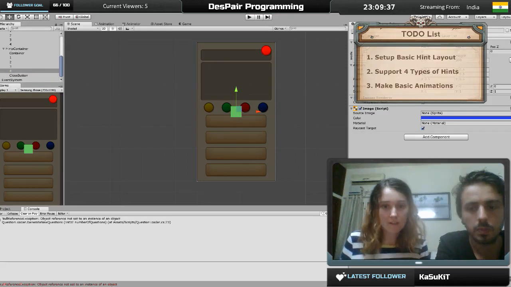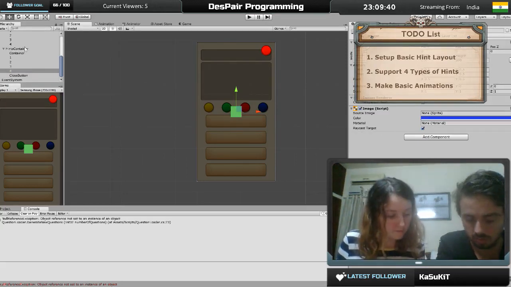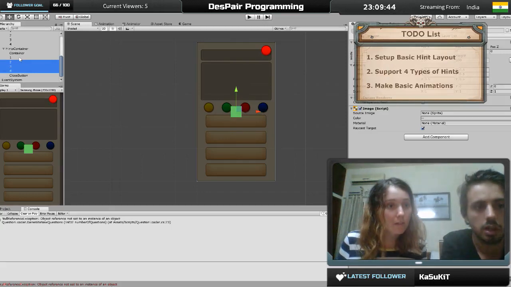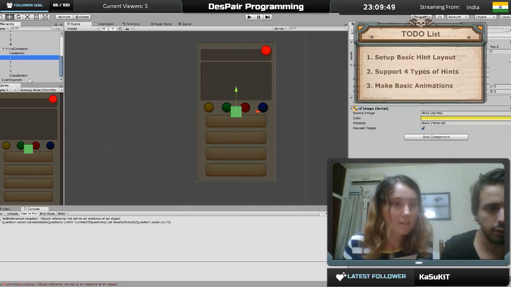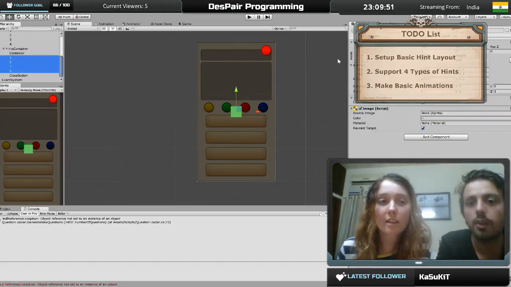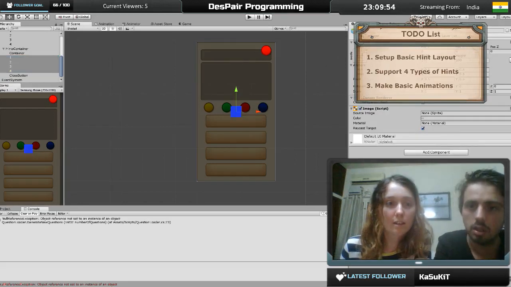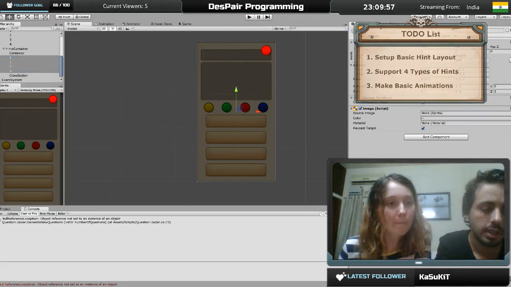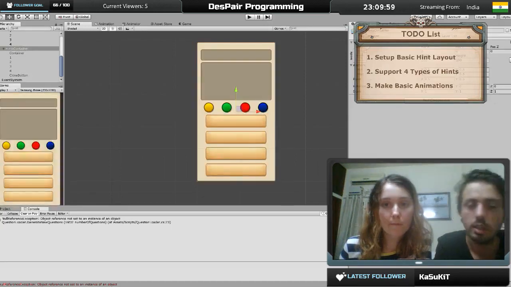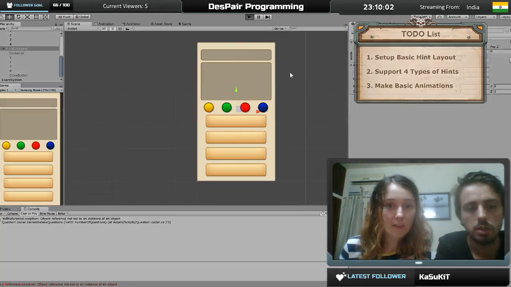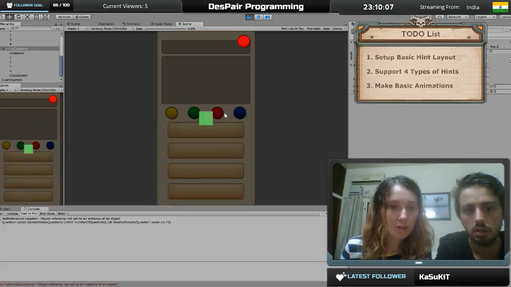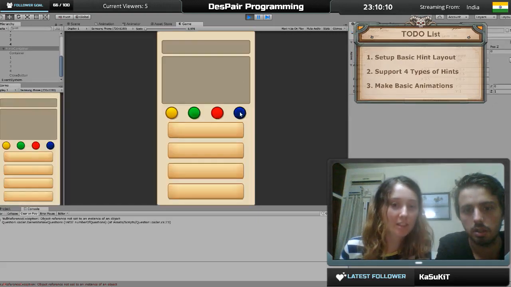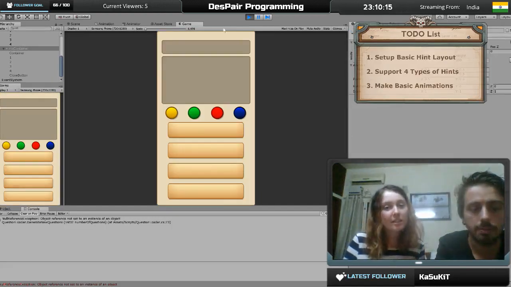Now you select them all again with the shift. No, you don't have to do it. Click number one, and then hold, and then 4. And now there's a minus, so you click, and then you click again. Now you go in the hints container, and then you do it. Now test. It's going to show you the codes. Nice. So now, I just wanted to check. Good. Okay, now we got it.